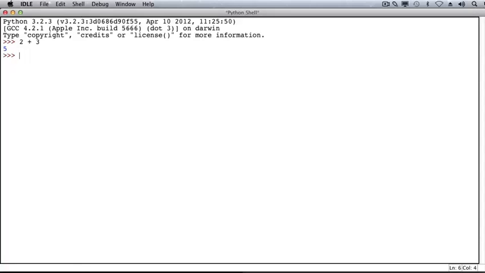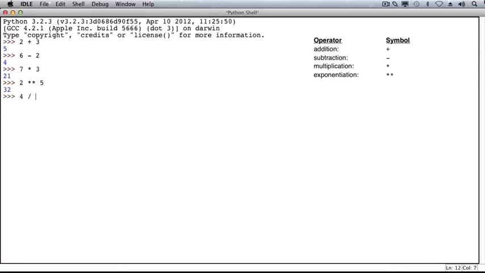It's important to note that nothing happened until I hit the enter key. Let's look at another expression, 6 subtract 2. And again, nothing happens until I hit enter. At that point, Python evaluates the expression. Another expression could be 7 times 3. So far, we've seen three operators: addition, subtraction, and multiplication. Another operation is exponentiation, and we read this expression as 2 to the power of 5.